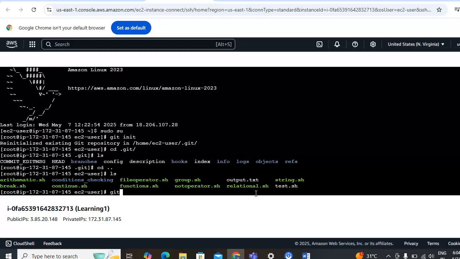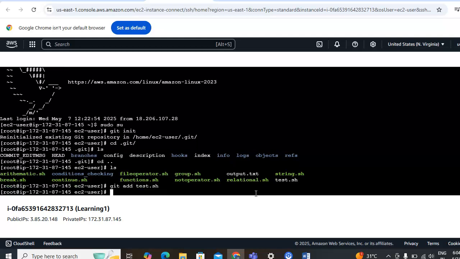Using git add and test.sh, we moved the test.sh file from working to staging.